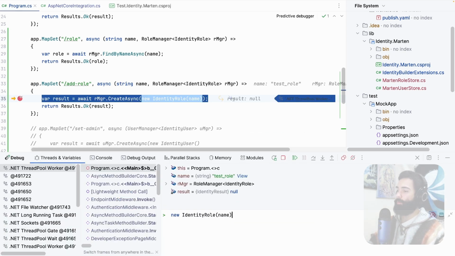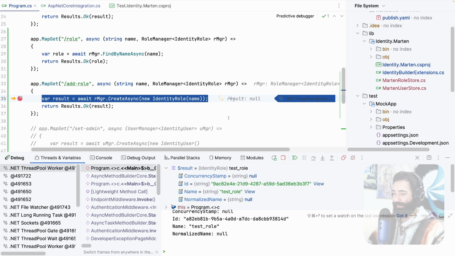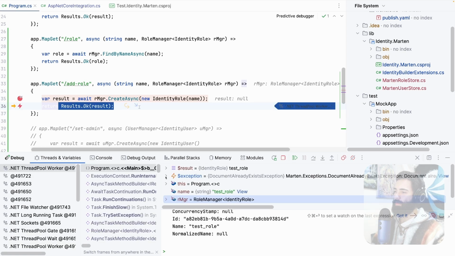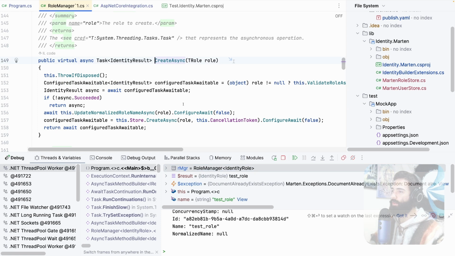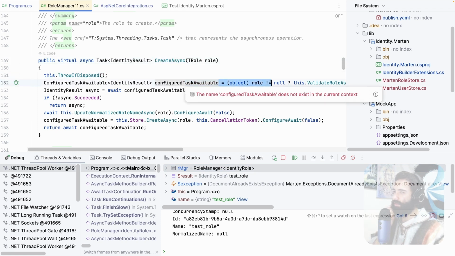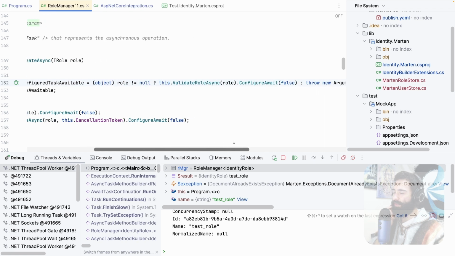Let's have a look at what happens when we try to create a role. So we have an identifier, which is pretty much incoherent. Well, it's a GUID. What are you gonna do? We step over. This is where the exception is thrown. That's fine. Let's check out the logic in here. So throw disposed, configured task. What do we have over here? Role equals null, doesn't equal null.